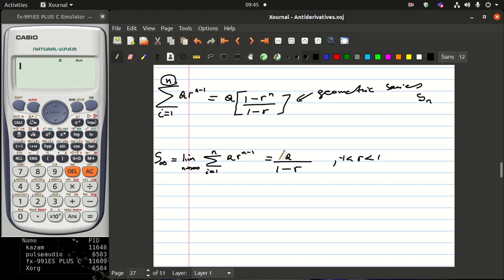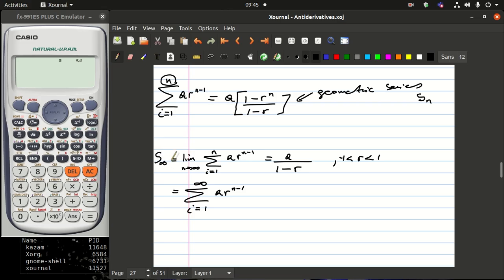So if you look into these things, they were very nice to actually deal with. Also, another thing that I wanted to add here is this. This thing here is also the same as the sum from i equals 1 running from 1 up to infinity of a r raised to n minus 1. I want you to just be aware that this thing written like this is the same as that.